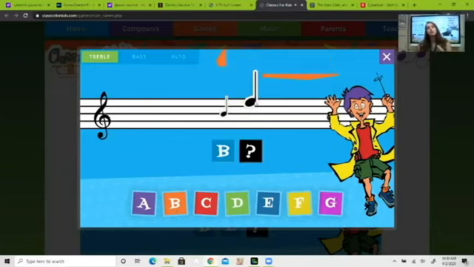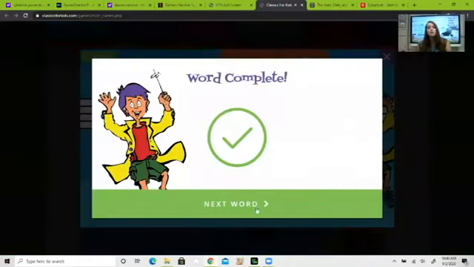Okay, now this one, if you look at it very carefully, it almost looks like it's going to be a line note. But you notice the first note we had was very clearly going through its middle. This one, not so much. It's more like the bottom line is touching it and the top line is touching it, and for the most part, the note is in between the lines. So that tells us it's a space note. Now that we know it's a space note, we know that we're going to be using the word FACE. F-A-C, that's right, E. So there we have a word. The word is BFACE. Now, once you complete the word, you click on going to the next word.